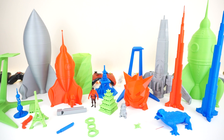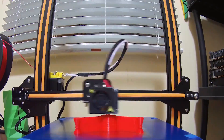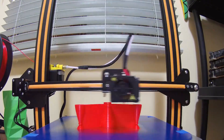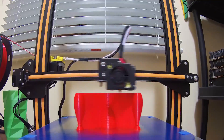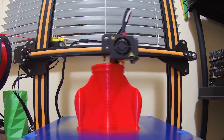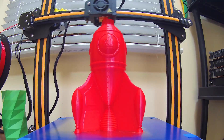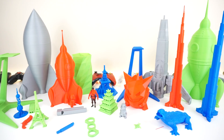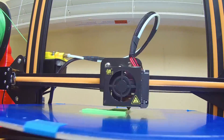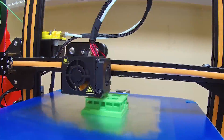So the conclusion: is this printer worth its price? Currently it's being sold for around $400, sometimes dropping to $360 with a coupon code. If you're a beginner, should you get this or the Anet A8? My experience with the Anet was fun at the beginning but turned into a big hassle and a lot of stress. It's not the best printer if you're a beginner who doesn't have time for problems. The CR-10 I was able to assemble in under 15 minutes. It's a solid piece of hardware — a complete metal build, not janky plastic and acrylic. The control box is fantastic with easy menus. It does take a lot of space, but that's something I'm willing to compromise over something that might catch fire like the Anet A8.